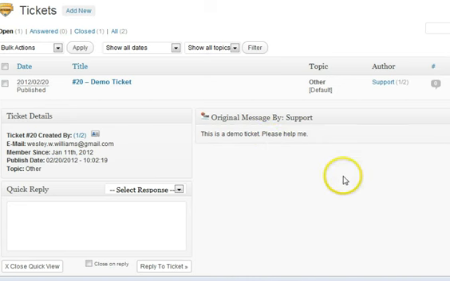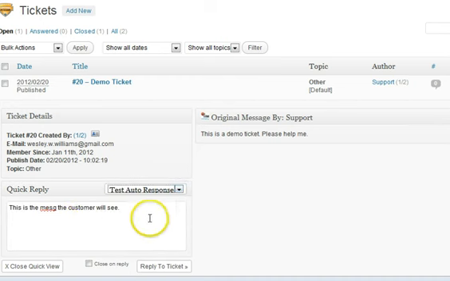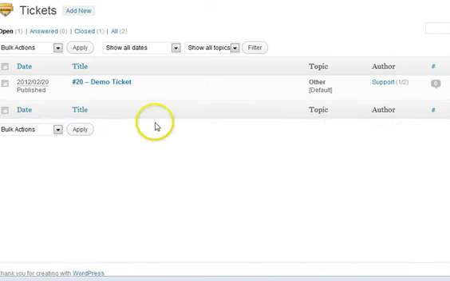On this side you see the details of the ticket, and the entire history and chain of the ticket will appear on this side. Here you can see a little bit of member information, and then you can type a quick reply in this area. You can populate an auto response to this particular ticket. You can close the quick view. If you type something in here, you can click reply to ticket, which will send the reply back to the customer, and you can even close the ticket on reply. So we can close the quick view.